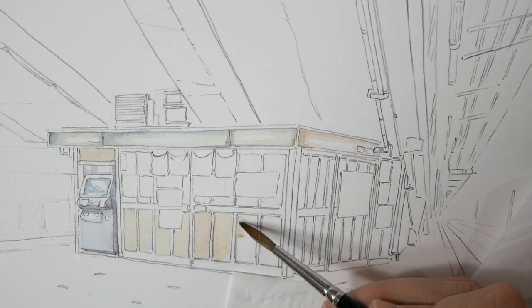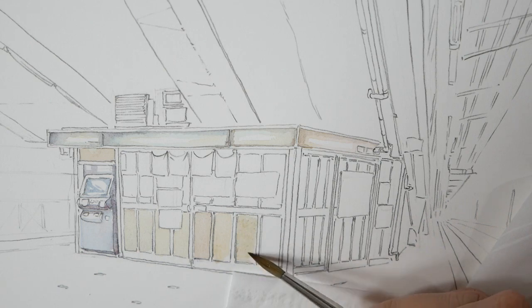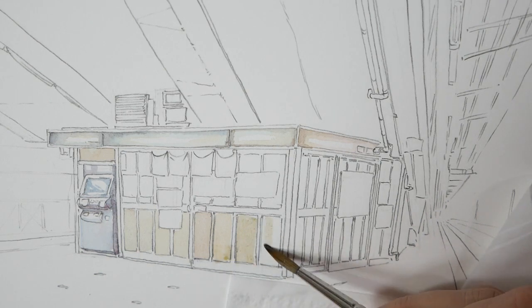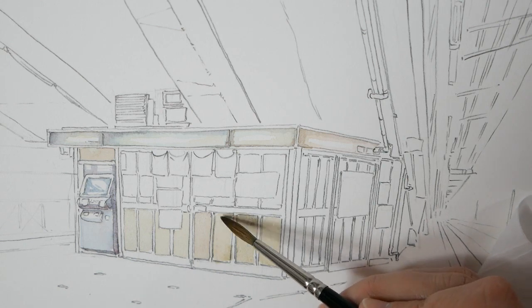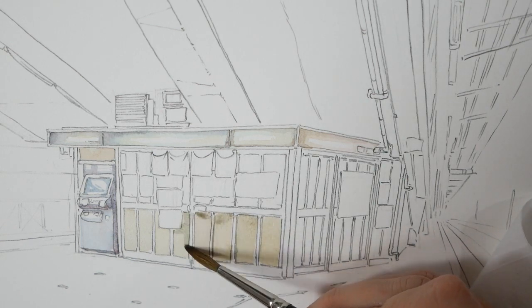I have a reference photo I'm looking at for this sketch. This is an actual restaurant we found with Kana. So I actually have a photo reference for this one. And it was so cute, I wanted to paint it.